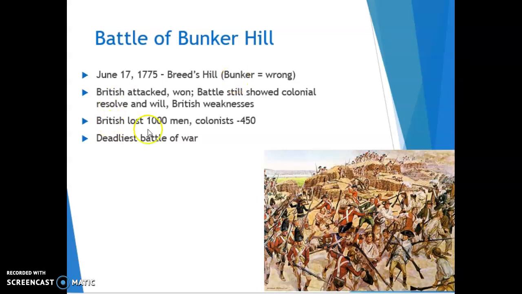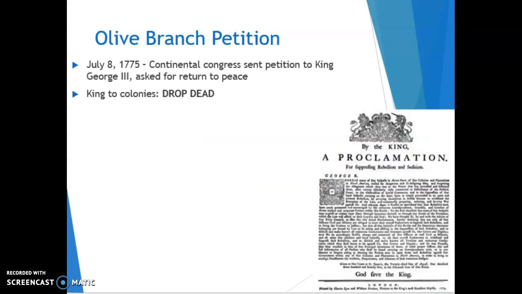Now, when you compare that you had about 1,500 people, and this being the deadliest war, certainly that's not really any major number when you compare it to some of the losses of World War I and World War II, sometimes in a matter of 10 minutes, thanks to things like the machine gun. But this is actually the deadliest battle. But even though this is technically a win for the British, it is also considered a win for the Americans in the sense that it's a moral victory, that they are showing themselves as capable.